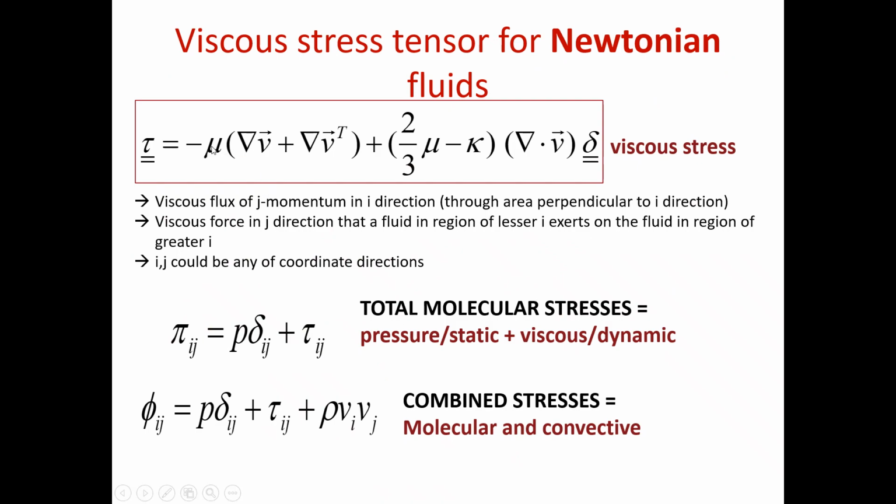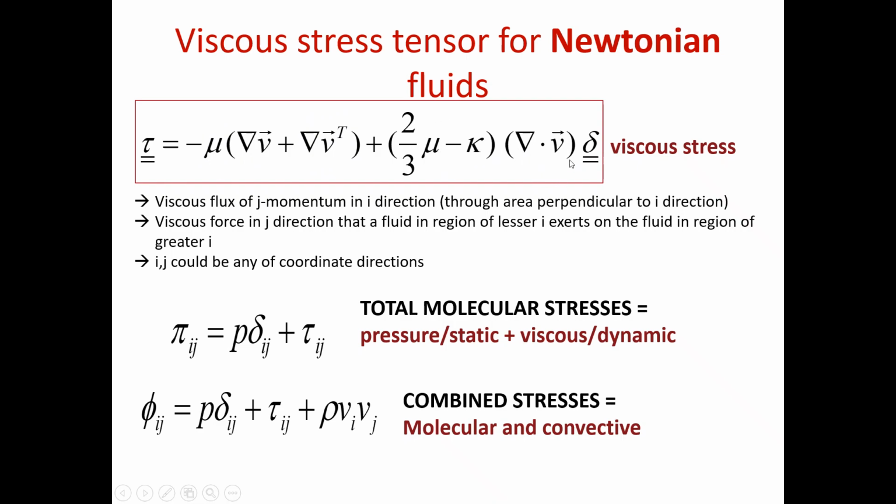Now for a Newtonian fluid, the way we find the shear stress is by looking at the gradients of velocity. This is again a tensor. This is the Jacobian of a velocity field, which is a vector field. So I have all of the partial derivatives of all of the coordinate components of v inside here. And this is the transpose matrix. And mu is a viscosity coefficient. It also plays a role.